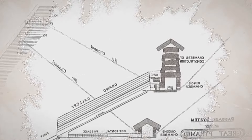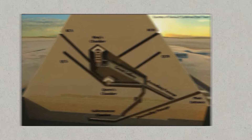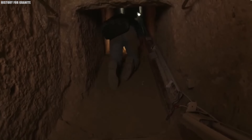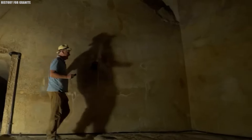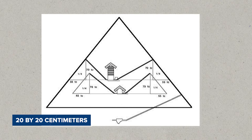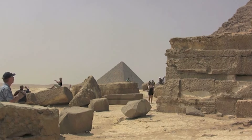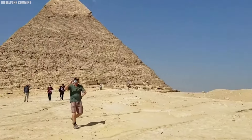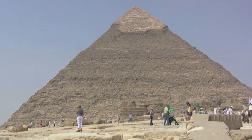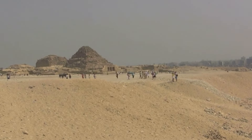But the mystery doesn't stop with the Queen's Chamber. The air shafts — narrow tunnels carved into the stone — reach from the King's and Queen's Chambers toward the outside of the pyramid. These shafts are far from ordinary, measuring about 20 by 20 centimeters, too narrow for anyone to squeeze through. They twist and turn with precision, aligning with areas of great importance in ancient Egyptian beliefs about the cosmos. Discovered in 1872 by engineer Wayman Dixon, the shafts leading from the Queen's Chamber were a later addition to the pyramid's history.